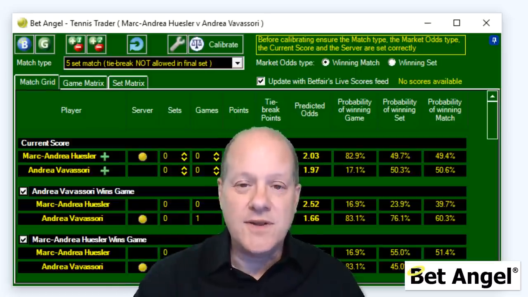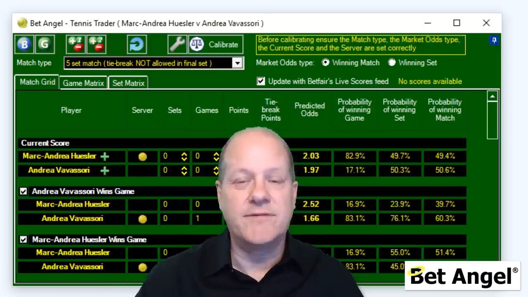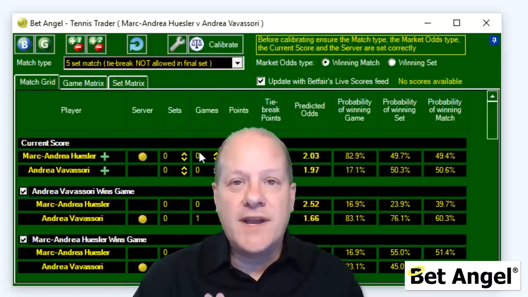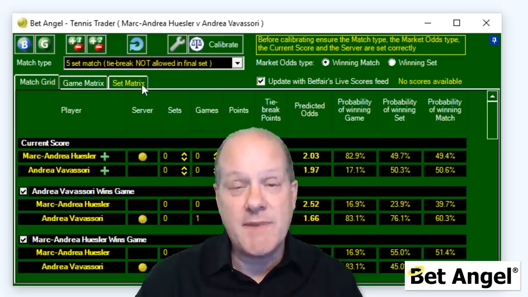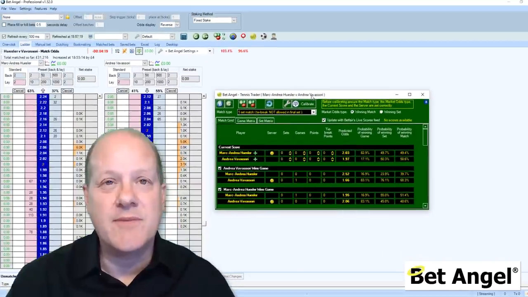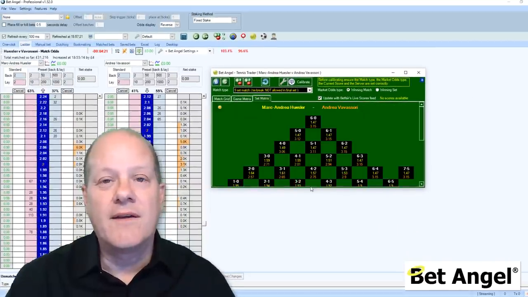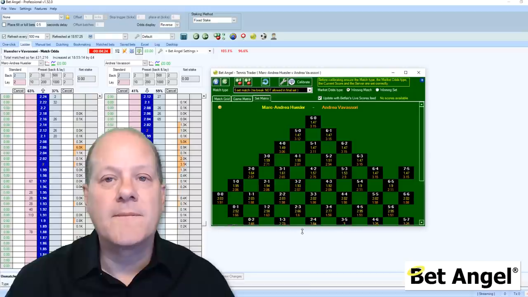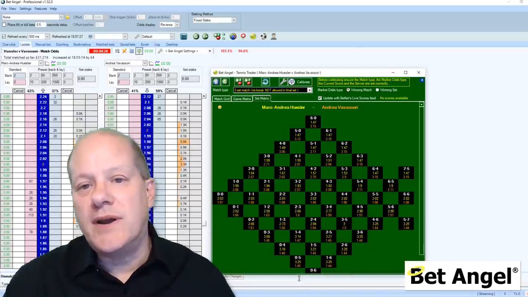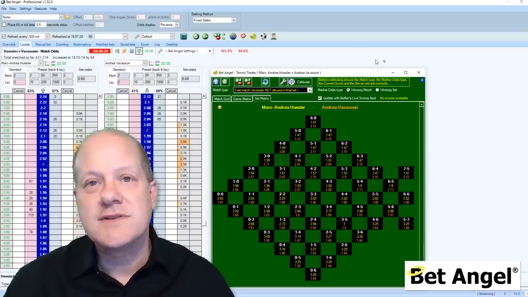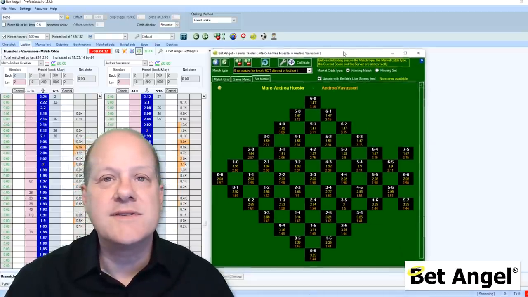However, did you know that you can actually modify that yourself? So I've truncated the matrix here so that we can just keep it on the screen at the moment. If I move this and expand it, which is going to take a couple of seconds, bear with me while I do that. I just need to bring up the entire set matrix. Give me a second while I reposition this.